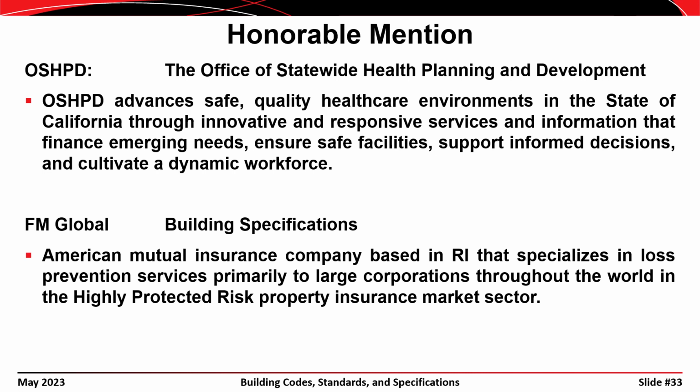If you're going to invest several hundred million dollars in an Amazon distribution facility, for instance, you wouldn't necessarily want to have to tear that building down after a high windstorm or after a seismic event. So FM Global has specifications that are geared towards a higher level of performance. And if you want your building to be insured by some of these insurance companies, then the building might have to be constructed to a design specification with a higher level of performance than what you'd find in the International Building Code or the AISC specification or the ACI specification.